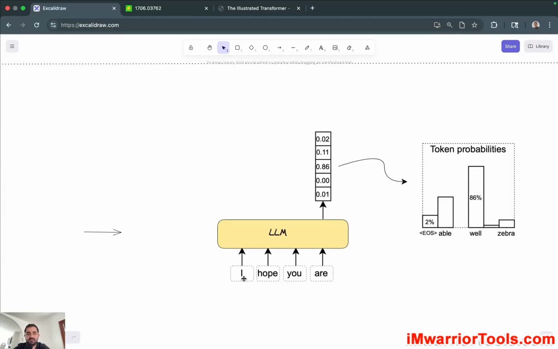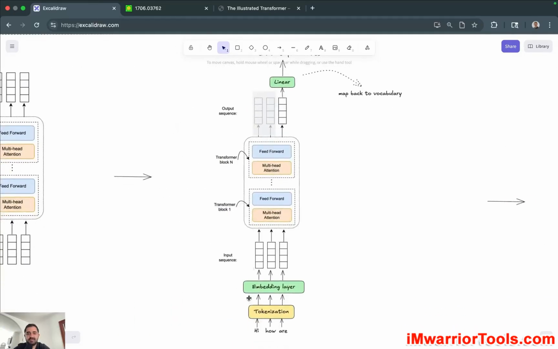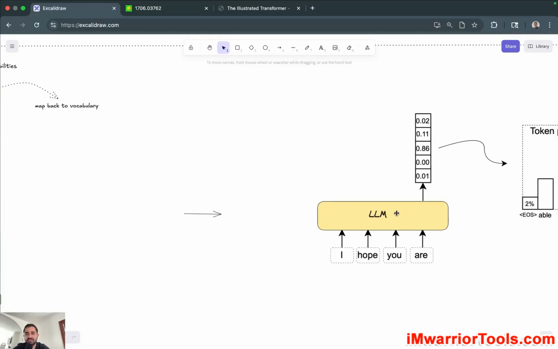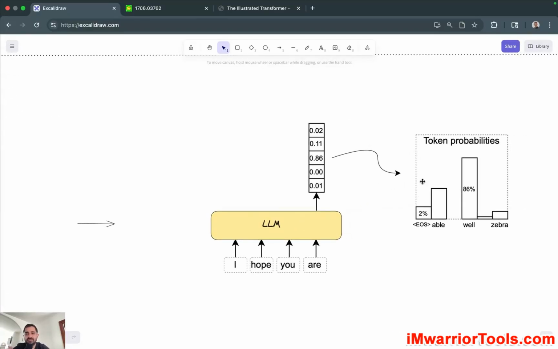So for example, this entire thing we had here, the tokenization, embedding layer, decoder-only transformer blocks, and the additional linear layer, all of this we can think of as the LLM architecture. So here I have this LLM. "I hope U R" goes into the LLM. And then after the linear transformation, the output is this vector with 5 values, 5 probabilities. Again, this is only for visualization.